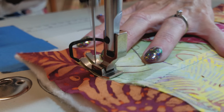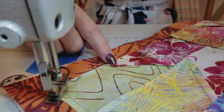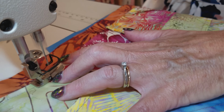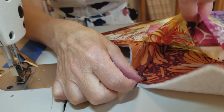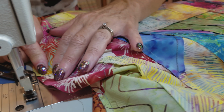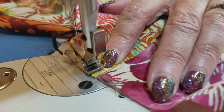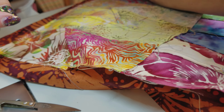This is the last corner here. So I'm going to pivot, and then I'm going to stitch right beyond this here, and I'm going to back tack. And so this will leave us a nice opening that we can turn it right side out with. But before I do that, when I go to flip this, this seam might come apart. So I'm going to do what's called stay stitching. I'm just going to stitch really close to the edge, about 1/8 of an inch away from the edge. And that will keep that seam from coming apart when I flip it.